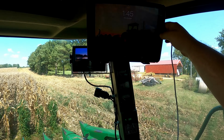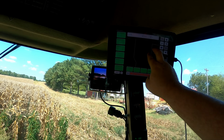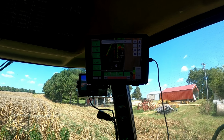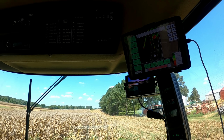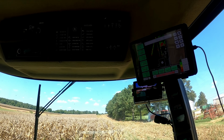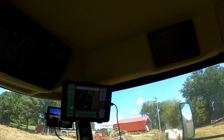Let me do some, we'll figure up what this corn, the first two loads of corn has made. Gotta make my field active. Says we've shelled 14 acres in this field, and then we shelled 3.6 acres in another field. Calculator. 1,881 bushel divided by 17.5. 107.4 bushels to the acre, what we're yielding right now. So, like I said, according to some numbers I've heard, I'll take that, because I've heard some really bad numbers.